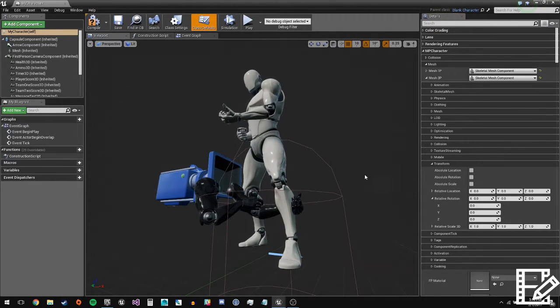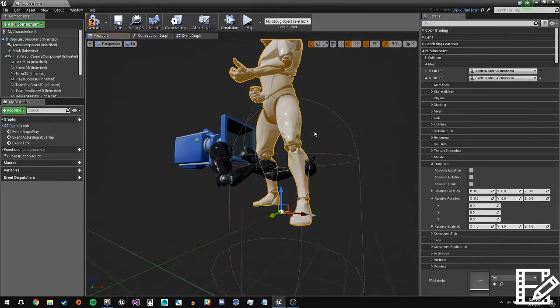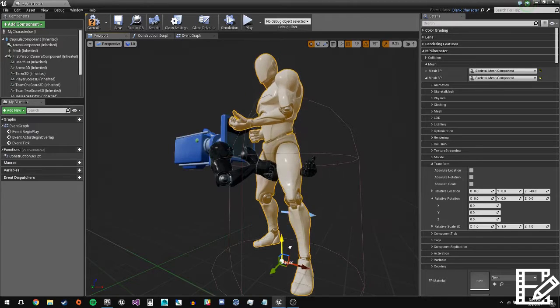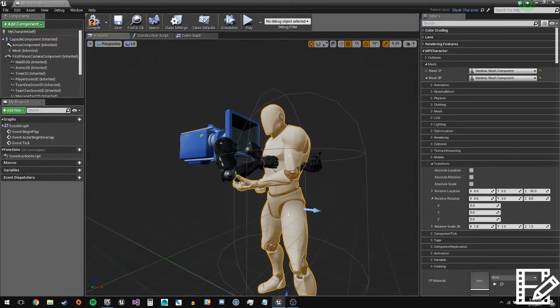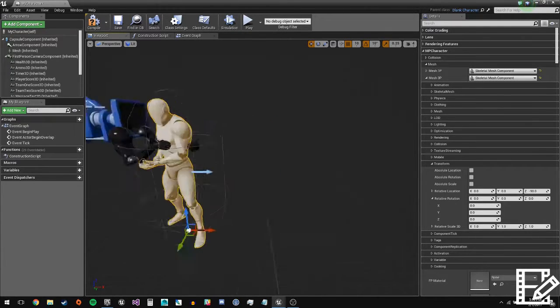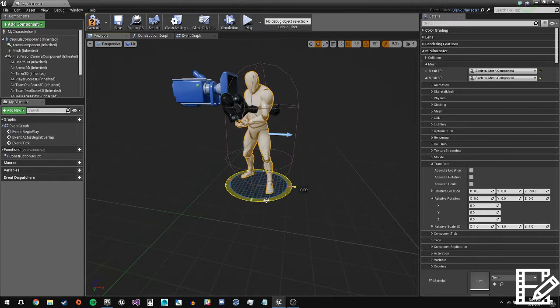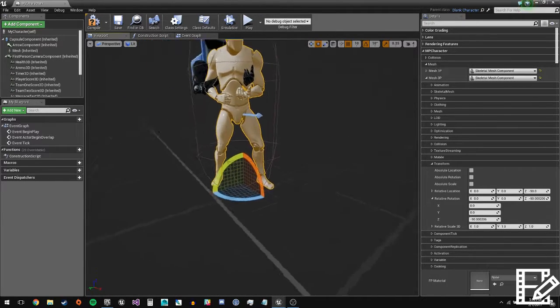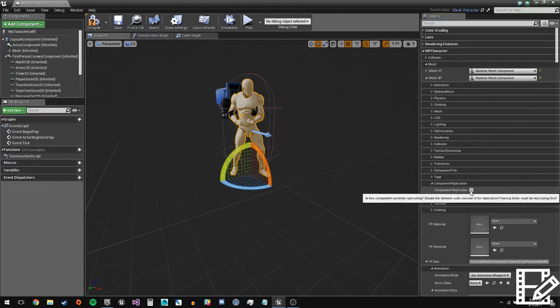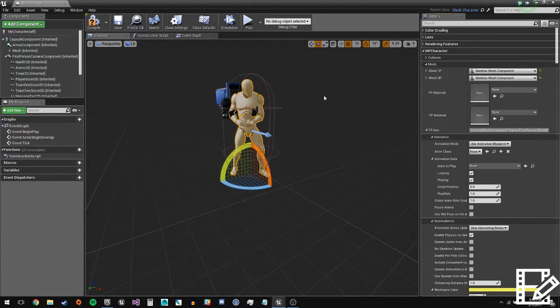That's fine though. What we're going to do is click on him, and we'll use this transform tool right here to move him down so his head is about 1 click below the top of the capsule, and then we'll rotate him 90 degrees. And then lastly, we'll go to component replicates here and check that. I'm going to close that mesh 3P up, and now we've got our meshes set up.